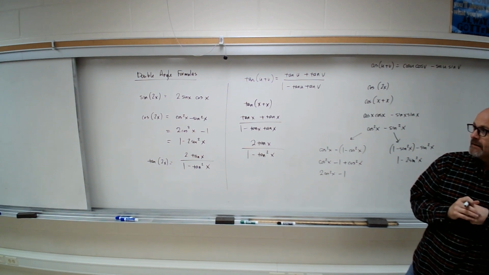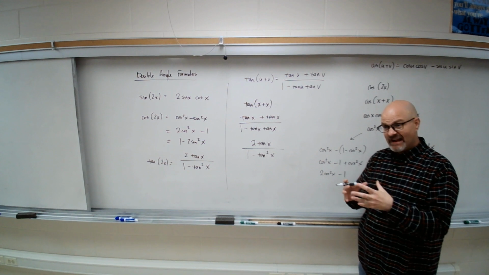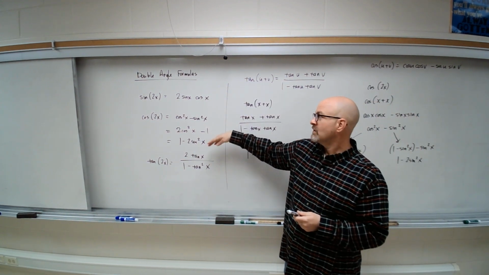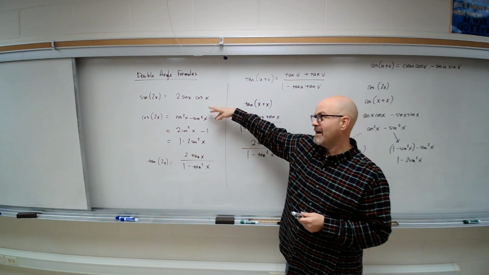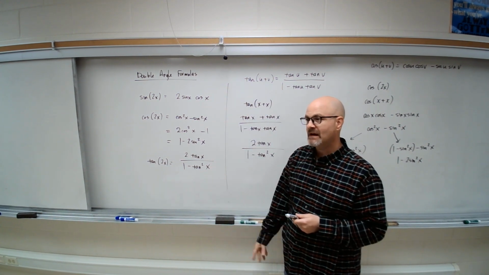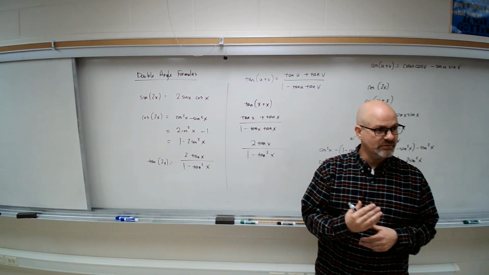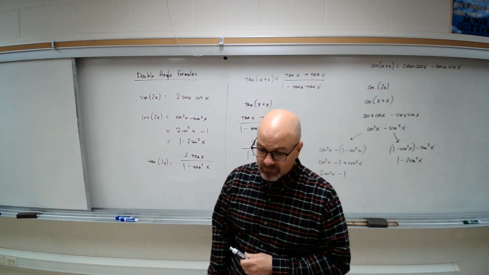Do be aware, if you're ever given some information about an angle x and you have the right triangle, and it asks you to do all three of them, as soon as I knew the sine of 2x and the cosine of 2x, I would just do the ratio to get the tangent of 2x. I wouldn't bother using that formula. Does that follow for everybody? You could just do that ratio. It's going to be a lot quicker. Okay. So that's where those double angle formulas come from.